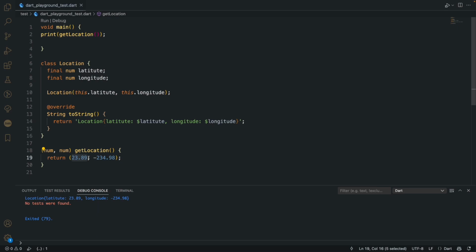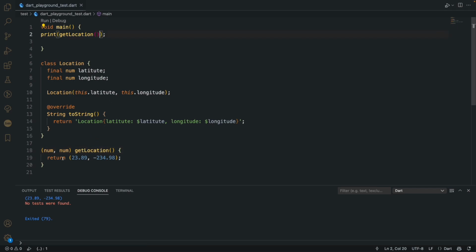I'm sorry, I'm giving the values here. So let's rerun it and see. Okay, so get location now returns a new record which has these variables, latitude and longitude.